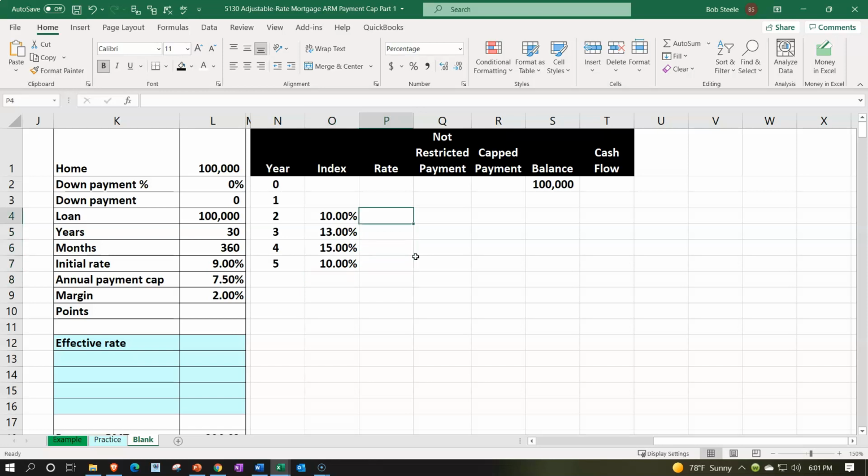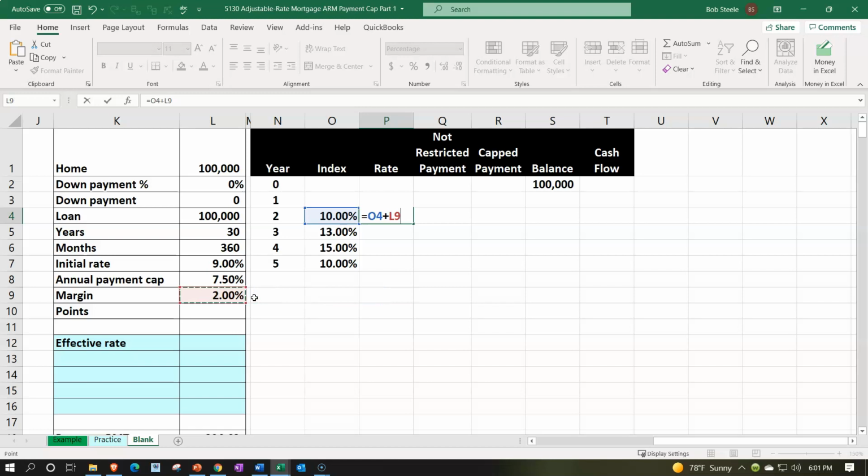And then we're going to have our rate, the first rate, often that teaser rate, so it's not going to be based on the index. We're just going to say that's the 9%. And then we're going to be increasing this by the 2% margin. There's not a cap on the rate this time. There's a cap on the amount that's paid. So we're just going to go with this 2% increase as we've seen in the past. It's going to be the 10% plus the 2 down here plus the 2%.